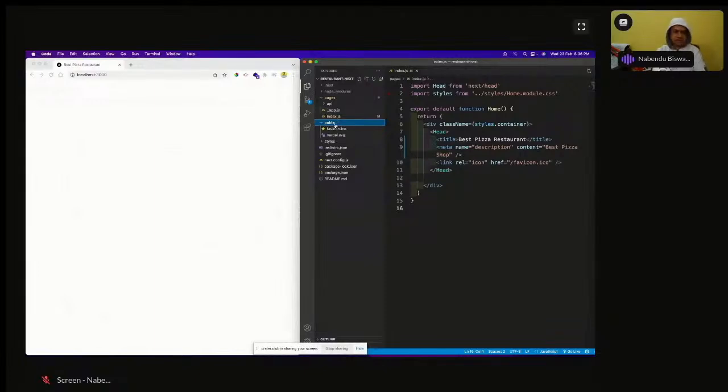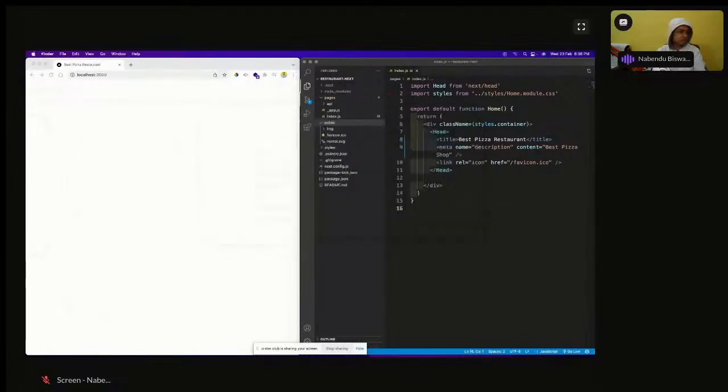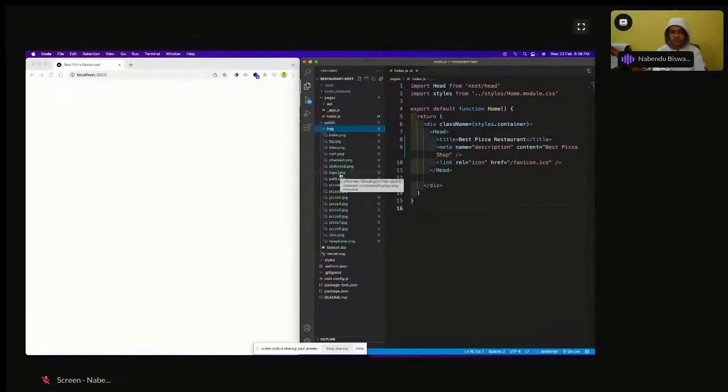So anyways, this will be there in the GitHub repo at the end, and you will find it in Finder. Inside this public folder, I'll have these images, and this images folder has a lot of images of pizza and all, which I've taken from Unsplash, so there's no copyright issue. So now we are going to create a header.